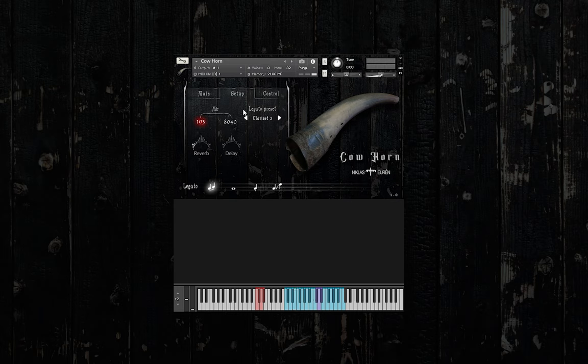And this is how it sounds with the other microphone. Without the reverb. And with the delay.